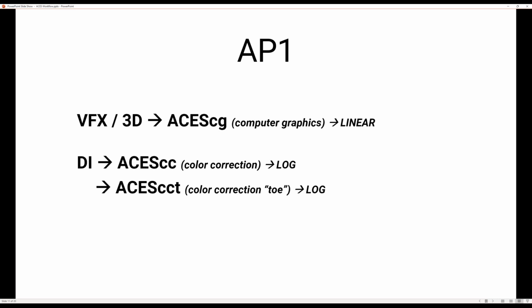So getting your black point off the 0 level will be very hard when you are working with ACEScc. And this triggered the Academy to release ACEScct, and the T stands for toe. And using that, you can lift the black point more easily compared to ACEScc.